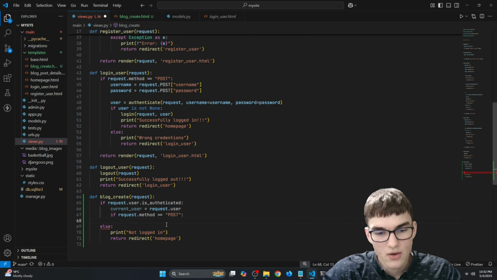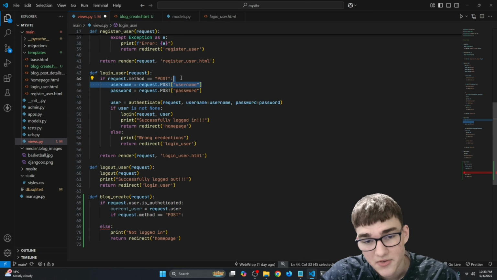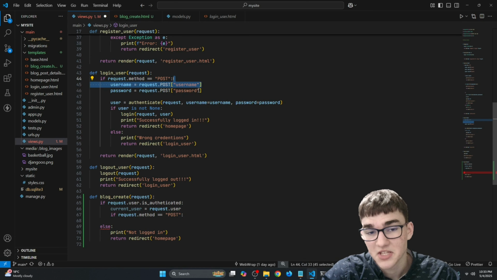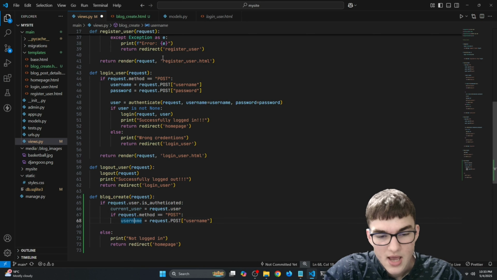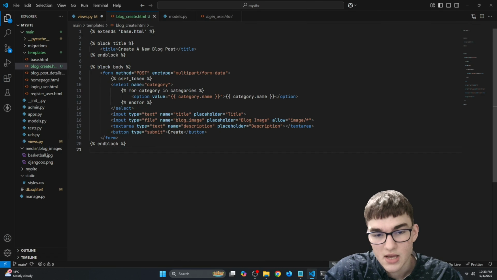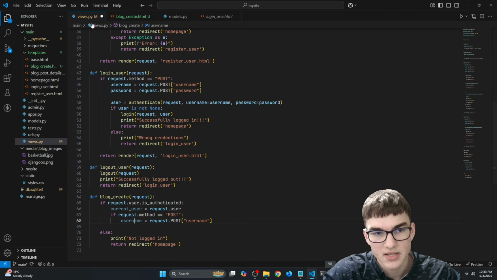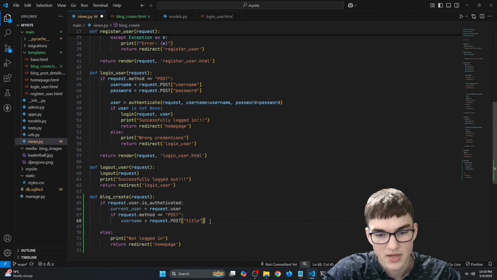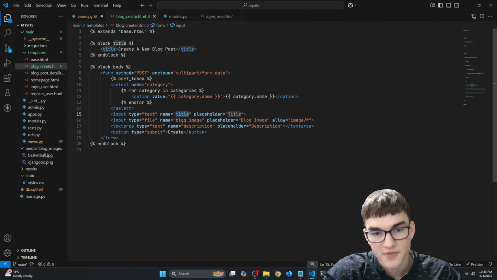Alright, and now we can actually start adding values to this. So remember, just like we did in our login and register, we'll have this request.post, and I'll actually copy that since it is the same code, and just change the values from these name fields right here. So the first will be this title right here. So just put it right here, and also for this, and I'll just copy it a couple of times since we have a couple of fields right here.